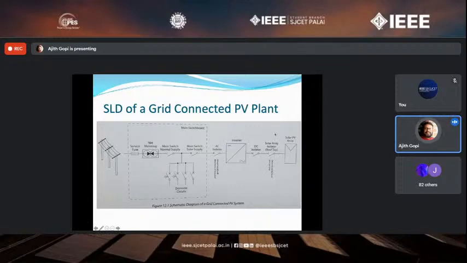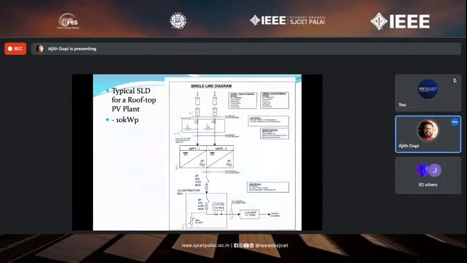You have an isolator on that side. You have a DC isolator. You can have an isolator at the rooftop side itself. You can again have a DC isolator in the string combiner box. Then you have the inverter. Then you have another AC isolator. You can have the main switch. Then your net metering unit and feeding to the power. Okay, then of course your domestic circuits. Just to give you an idea of what exactly is happening.